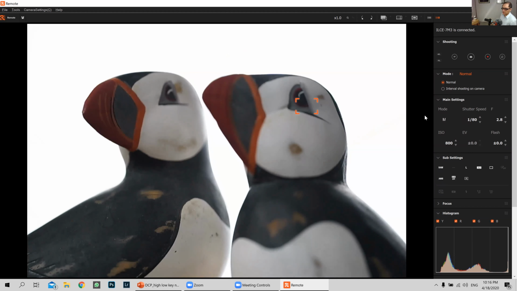So most people ask me, what kind of setting would you set? What kind of setting do you set? So the first thing I start with is my shutter speed. My lens is 70 mm, so the first thing I do is set my shutter speed to 1/80. Okay, I keep that at 1/80.